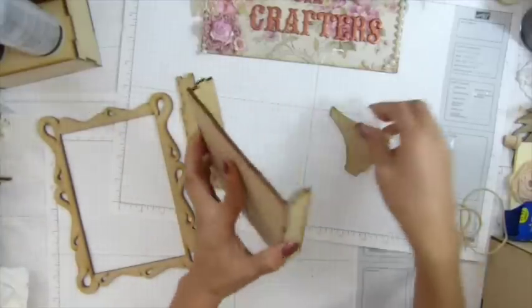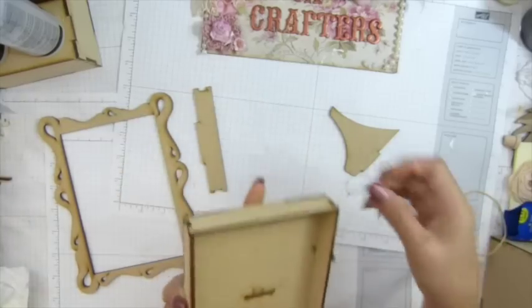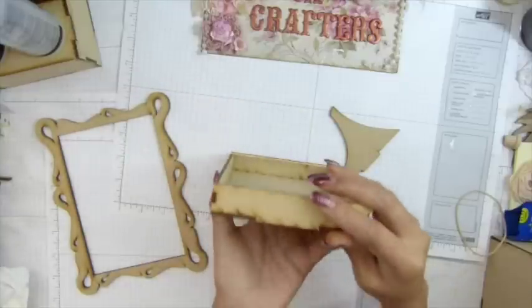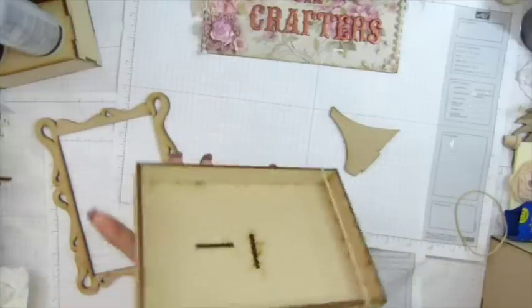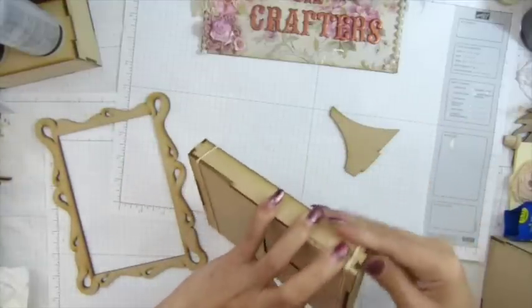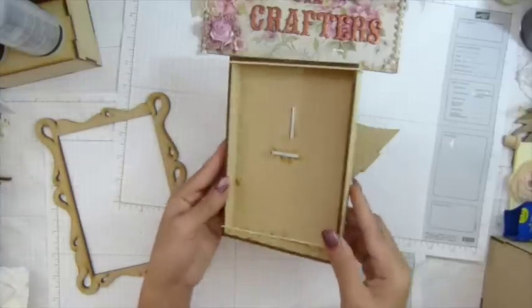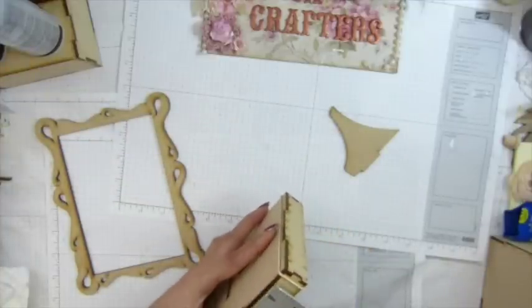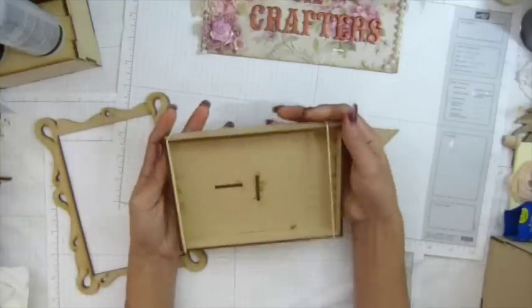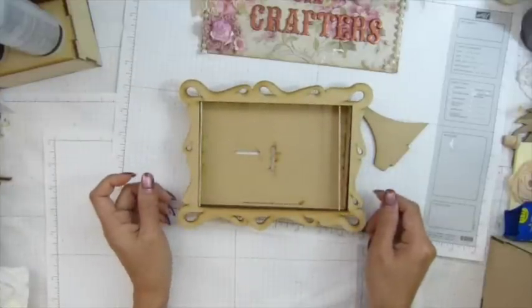I need a rubber band to help me. Here we go. This is not that deep a shutterbox, guys. See, that is about how deep that is. 3/4 inch, guys. So that is your shutterbox, and this is your frame. Let's cover it like that. And this is your stand.